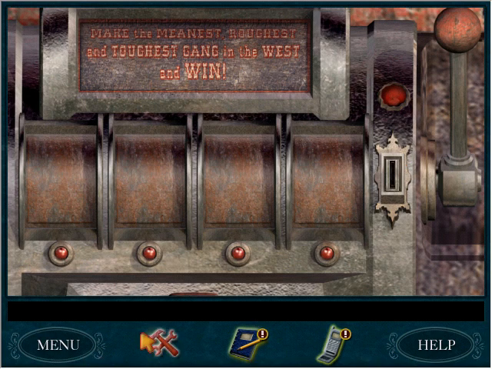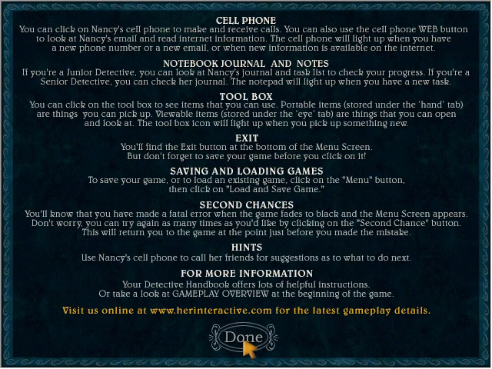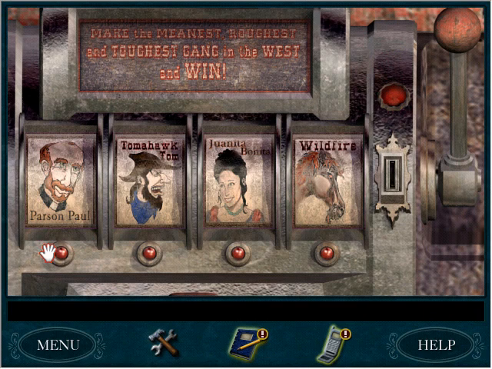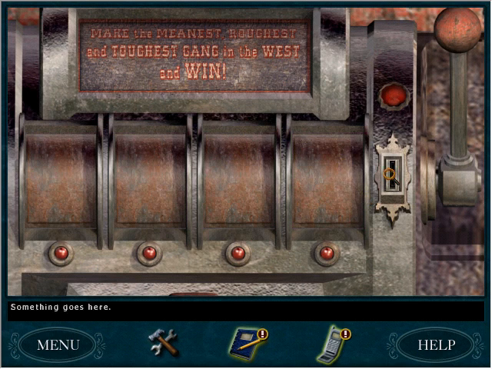Alright, so this is where we have to use that coin. Let's put this in here. Interesting. Whoops, I did not mean to do that. Alright, Parson Paul, Tomahawk Tom, Juanita Bonita, and Wildfire. Okay, well, these two seem nice, so I think we can leave these two out of a redo. So let's go for it. Yes? Aww. Something goes here.